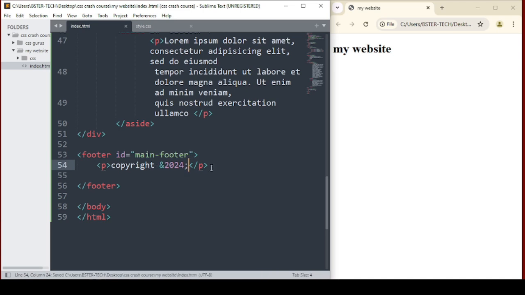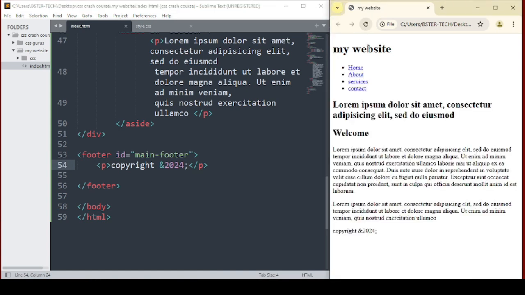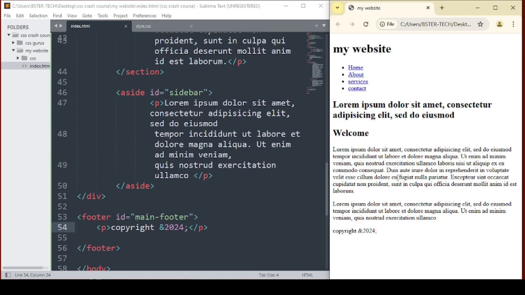Then if I save this, let's come back here and reload and see what we have actually done so far in our HTML markup and how beautiful it is. As you can see, this whole thing here is very ugly. So without CSS, HTML is very ugly. But when we start adding CSS, then you will see how we can actually style all this stuff.